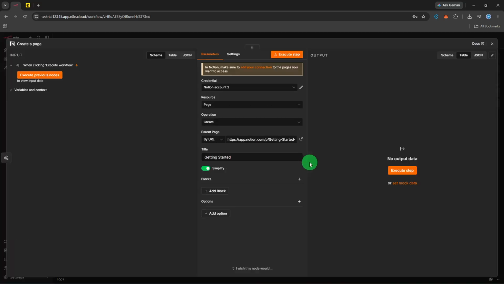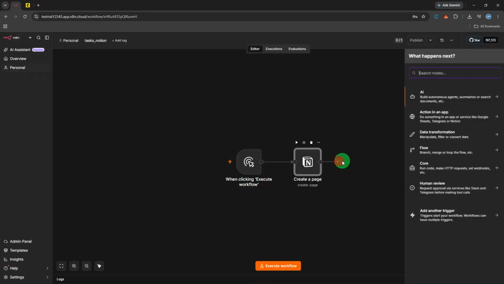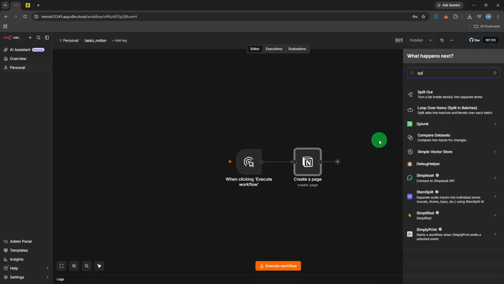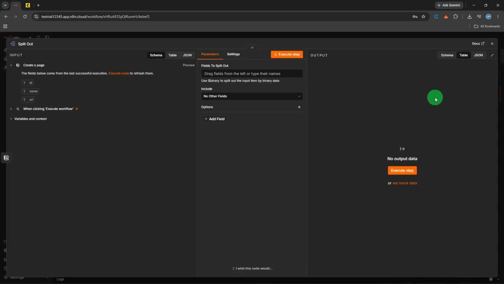Let's begin. Open your workflow in the editor and identify the node that contains your multiple records. If you're unsure, just click on that node's output and look at the Data tab. You'll see something like an array or a list inside one field. That field is your target. Now, click the Add Node button, which looks like a small plus sign on the connector dot below that node. In the search bar, type Split Out. You'll see the Split Out node appear in the results. Select it, and it will be added directly to your workflow, automatically connected after your chosen node.